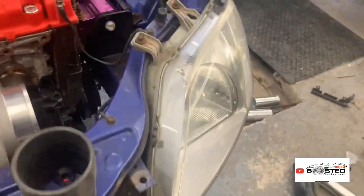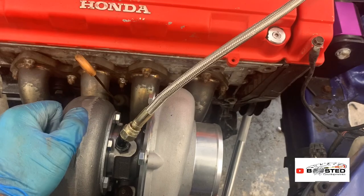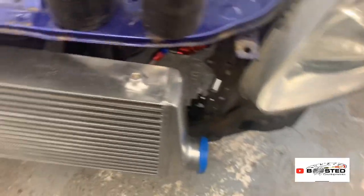This side, I haven't worked it out yet. As I said, these boost pipes take ages. I don't know why B-series ones take as long. My K-series was done in about half an hour. So, yeah, I'm going to get all these mocked up.